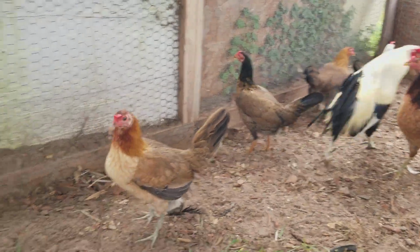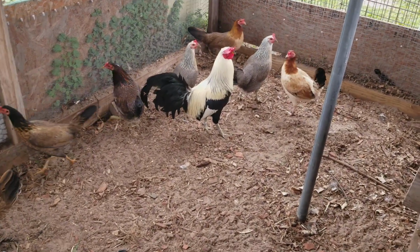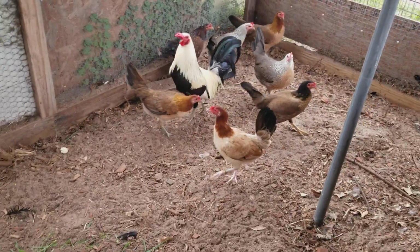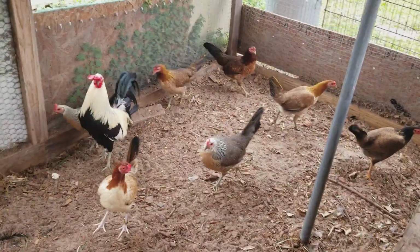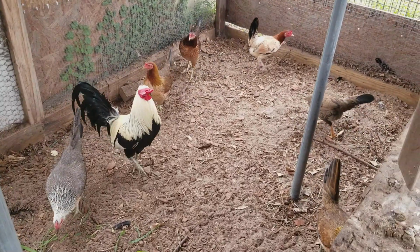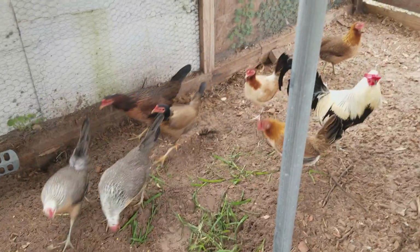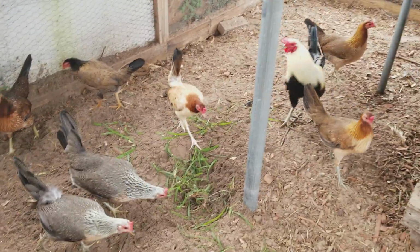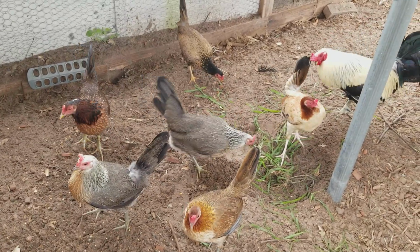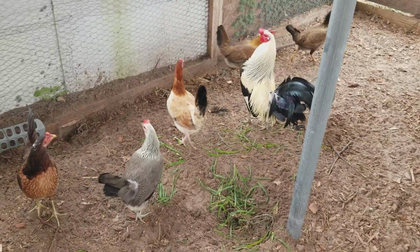I was hoping he'd crow with me getting a good look at him, but now, what kind are these ones? These are a mix of different kinds, but real pretty birds. Not real fat and chunky like mine, because these ones don't lay a lot of eggs. In fact, he's had people buy the eggs from these, and he gets a lot more money. He isn't selling them for breakfast eggs. The people that buy these usually hatch them and make good money off the eggs, because they're limited collectible breeds. But with that, we'll see if he's got any more in the end coops.